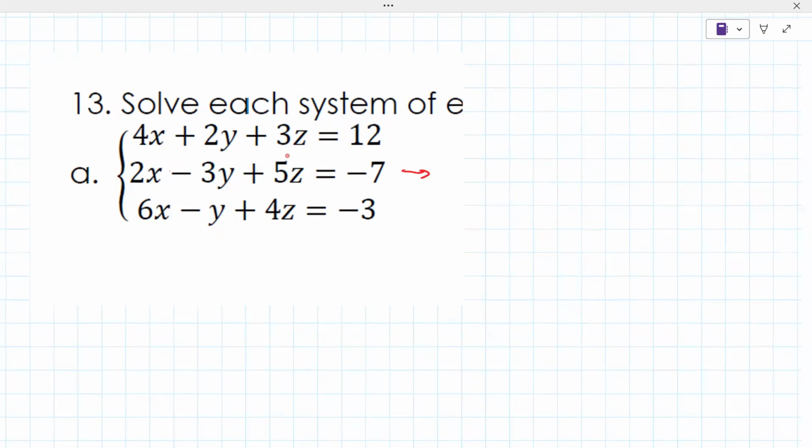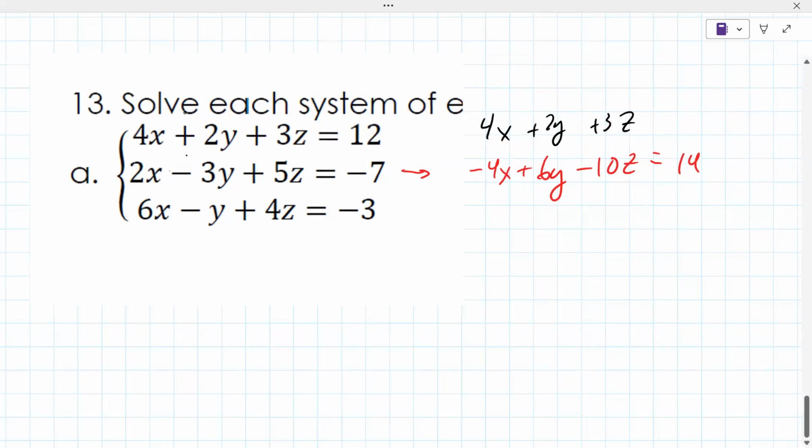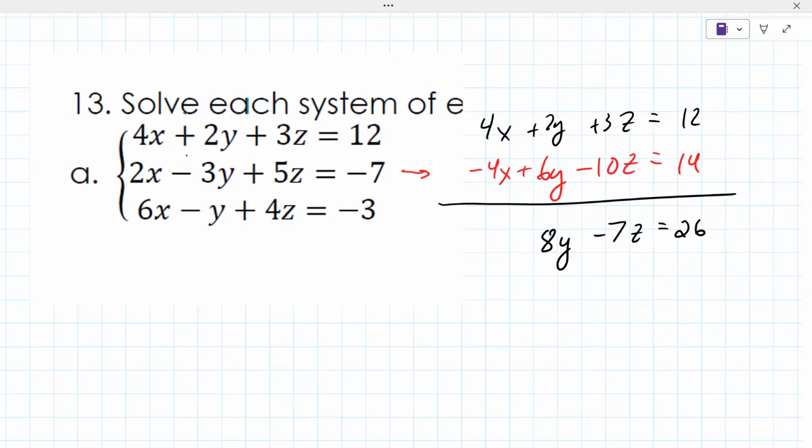All right, so let's multiply this one by -2. Make sure you multiply everything. We had a few instances where we forgot to multiply that, which is really, really bad. All right, so see how these combine down to get rid of the x. And we're going to do the same thing with the middle equation. We're going to multiply it by -3 this time. And this is not the best way, but it does work.